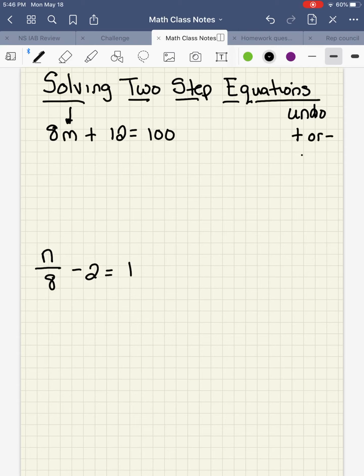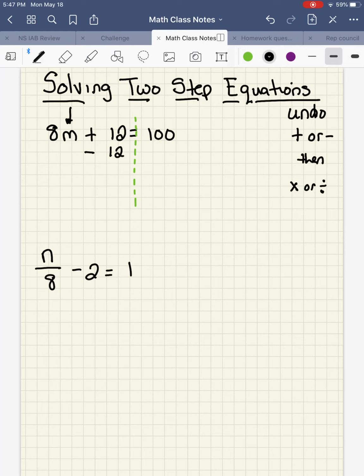One thing I like to do is draw a little dotted line right here, because that shows we have two sides of this equation that have to stay balanced. Right now they're equal, and everything we do to this has to keep it equal. So to undo the addition first, we want that plus 12 to go away. So I'm going to do the opposite. That's how we undo, and put subtract 12 there.